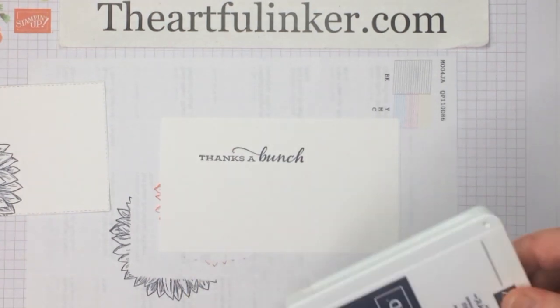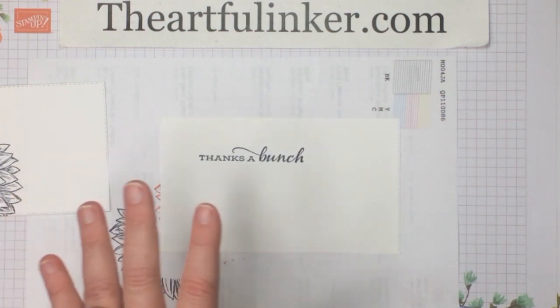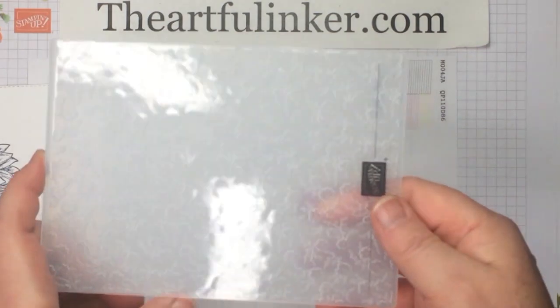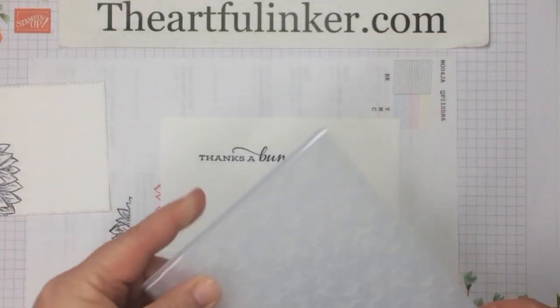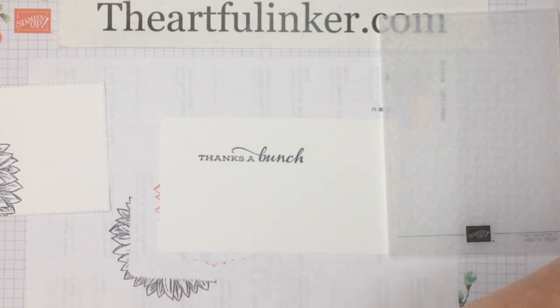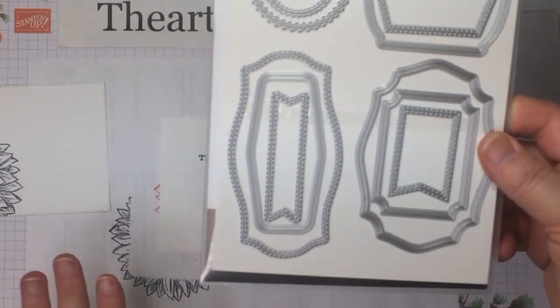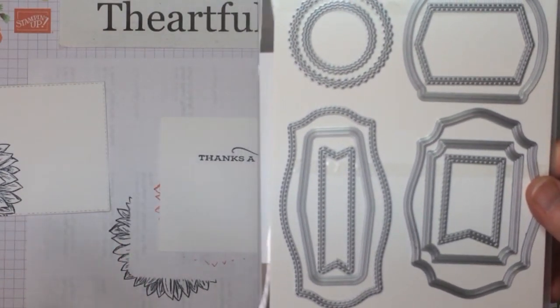So I'm going to be doing some work with my die cutting machine using the Ornate Flowers 3D embossing folder and the Tasteful Labels dies to cut out my sentiment. Let me take care of those pieces and we'll be right back and assemble.